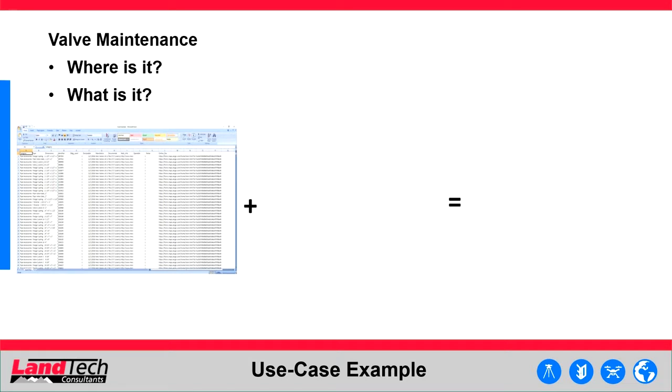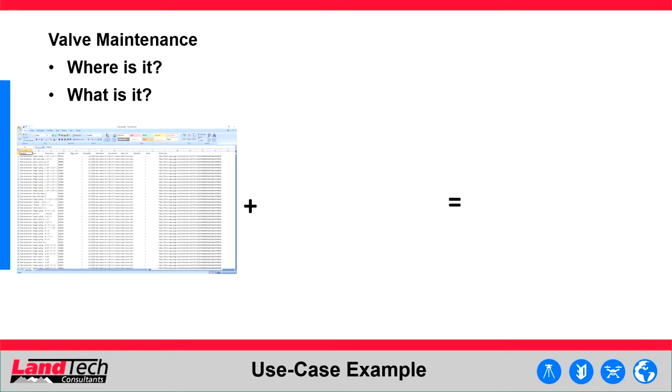Before going to the job site, the field tech needs to have the answer to two very important questions to perform their tasks. First, where is it? And second, what is it? Where is the valve located? And what is the valve? What kind of valve is it? What tools or pieces of equipment are they going to need to fix or replace it?